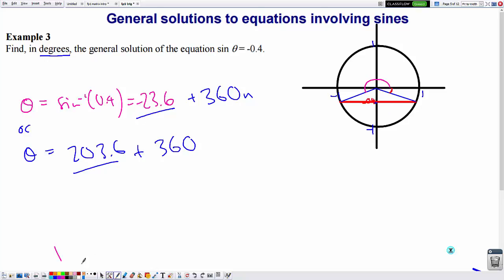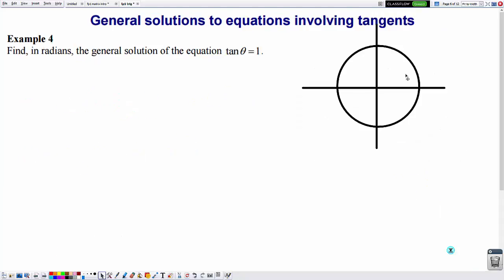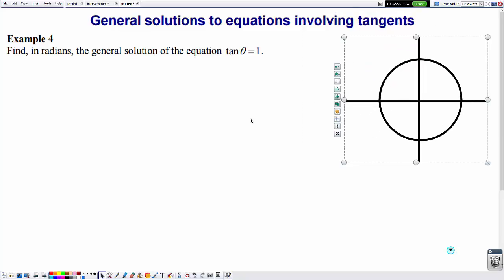Now, when you're drawing these, what we want to keep in mind is that it's a unit circle of radius 1. That's all. As long as you just remember that it goes from 1 to minus 1, that's all you need to know. Okay, so example 4. If you want to see an alternate way of doing these, if you go to integral, they do have the solutions to these as well.